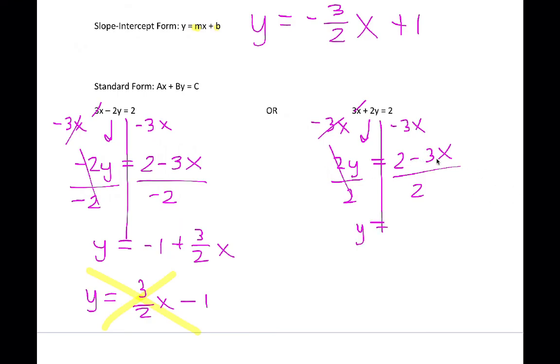Okay, remember, there's 2 things on top, so I need to take one at a time and divide by 2. So 2 divided by 2 is 1. Negative 3x divided by 2. Well, I know a negative 3 divided by 2 is a negative 3 over 2. And I can't forget about that x. Okay, perfect. It's in slope-intercept form, but let's make it proper. Let's put our x's first. So y equals, I look at my x's, and in front of it I see it's a negative 3/2 x. Then I look at the number by itself. It's a positive 1, so I'm going to put a plus 1. I'm going to write that a little better.